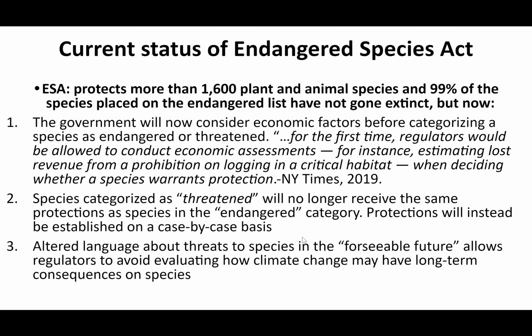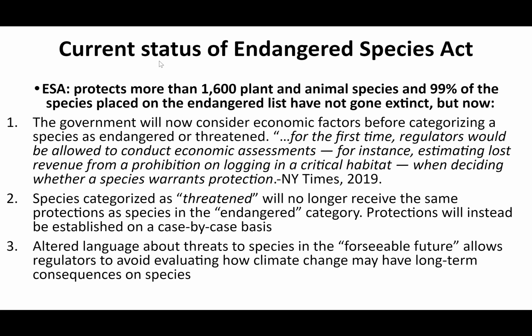And the other thing, there were some pretty severe changes in language about how we talk about the foreseeable future, i.e. what timeframes do we have to talk about something becoming endangered or becoming extinct? It really essentially narrowed it. It had to be like, it's going to go extinct within a couple of years, as opposed to it will go extinct within a decade. So lots of hampering to the Endangered Species Act, which again has been very, very successful.